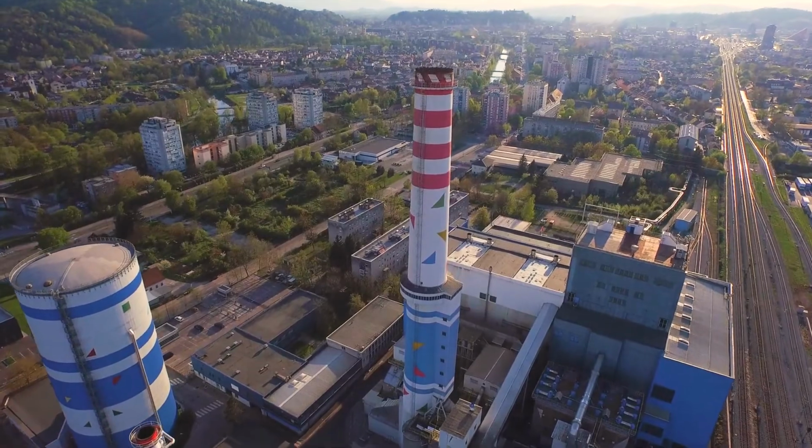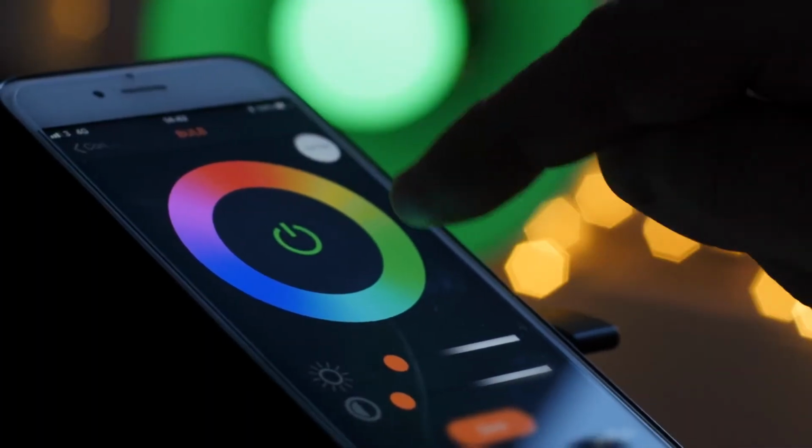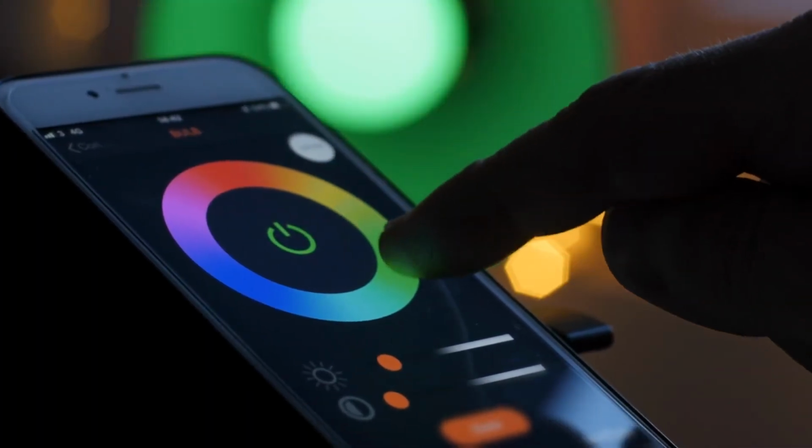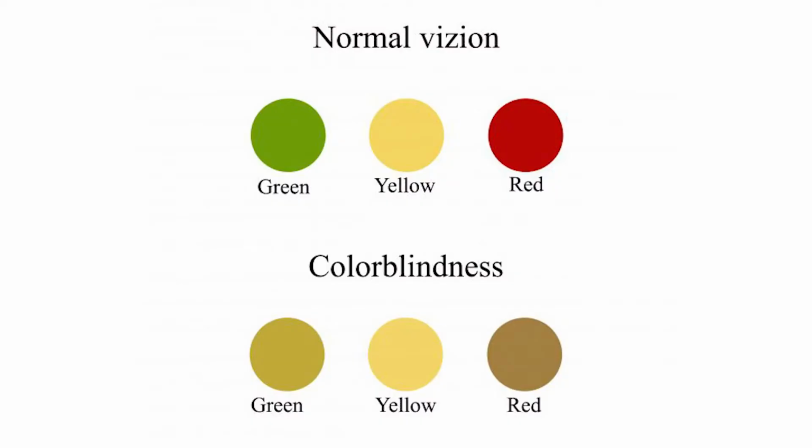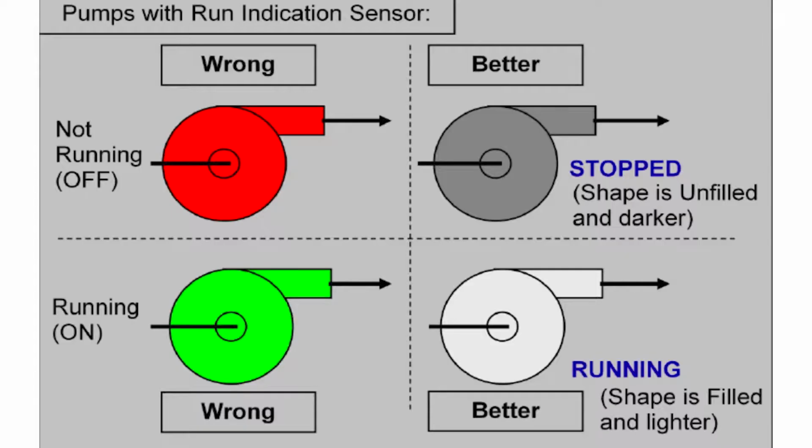One of these principles is our use of color. Believe it or not, but 8% of all men are somewhat colorblind. If we only rely on color to indicate important information, these people will not be able to decode it. When we use color, it's important not to rely on the color itself, but instead use the tone and grayscale. This makes it a lot easier for these 8% of people to actually identify and distinguish the colors.